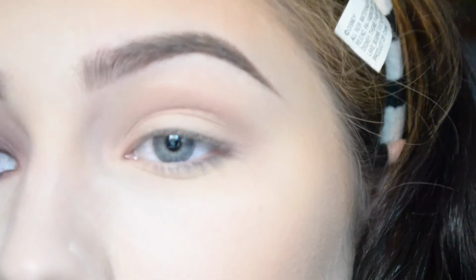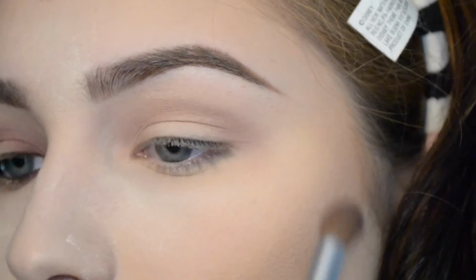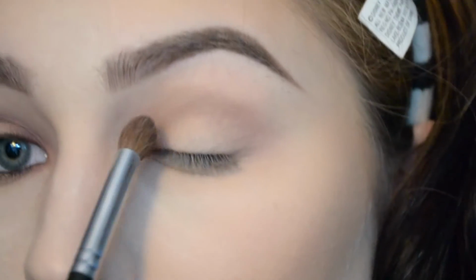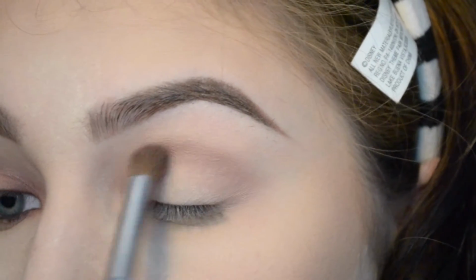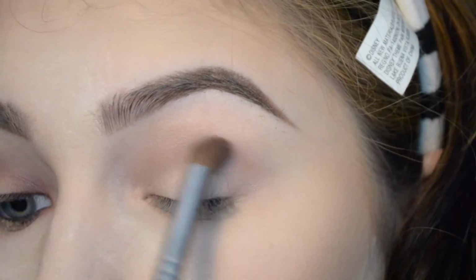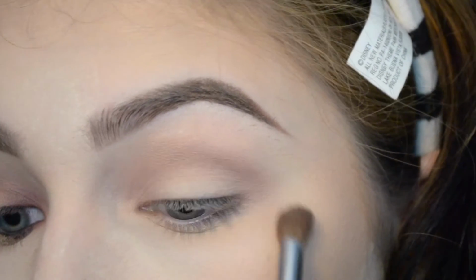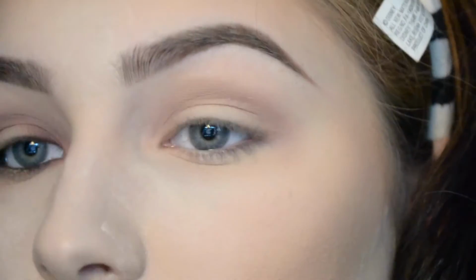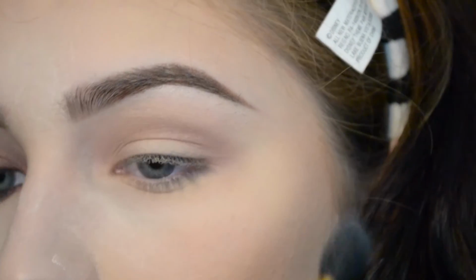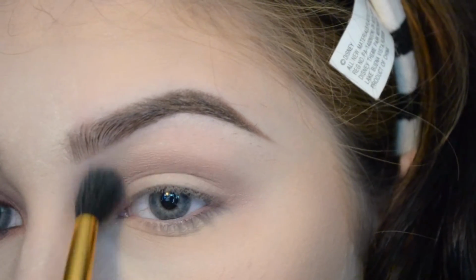So here I was getting very frustrated with the fact that you couldn't really see the color payoff, so I turned on a different light and it helped a little bit, but it's still not as good as I'd like it to be. I'm hoping to get new lighting soon, so let's just hope that it works out. And here I'm just taking the fluffy crease brush that we started with to blend out any harsh lines.